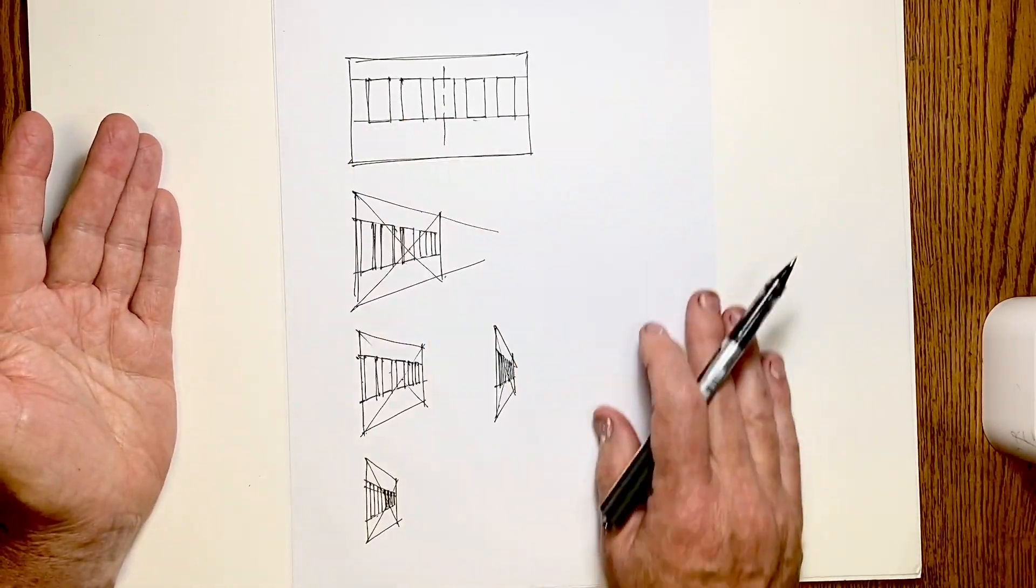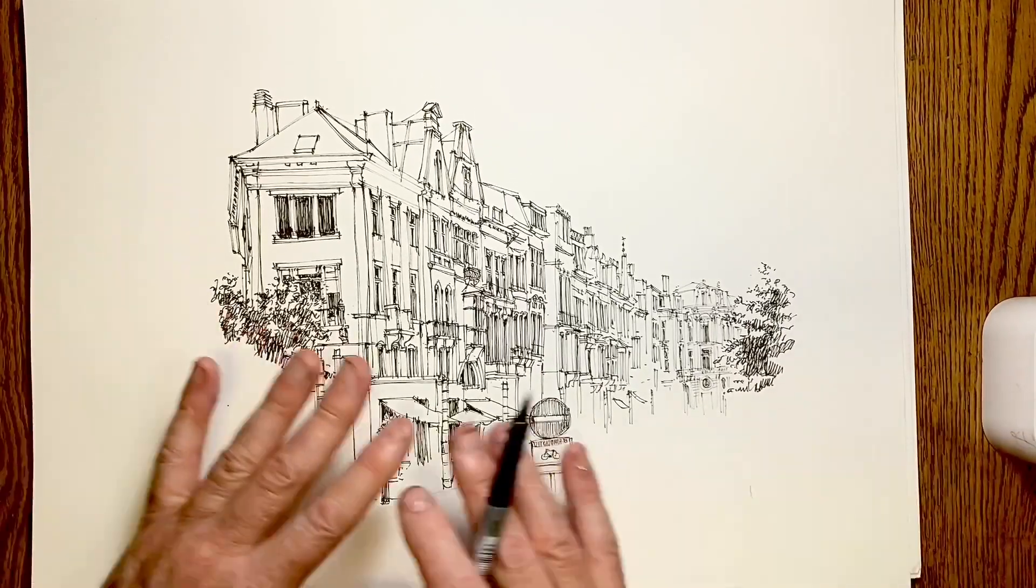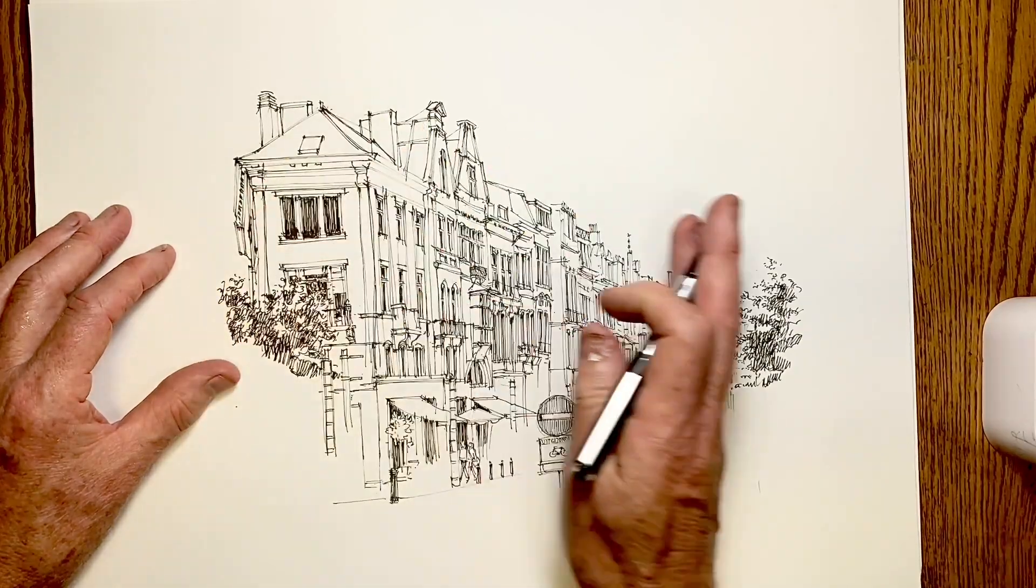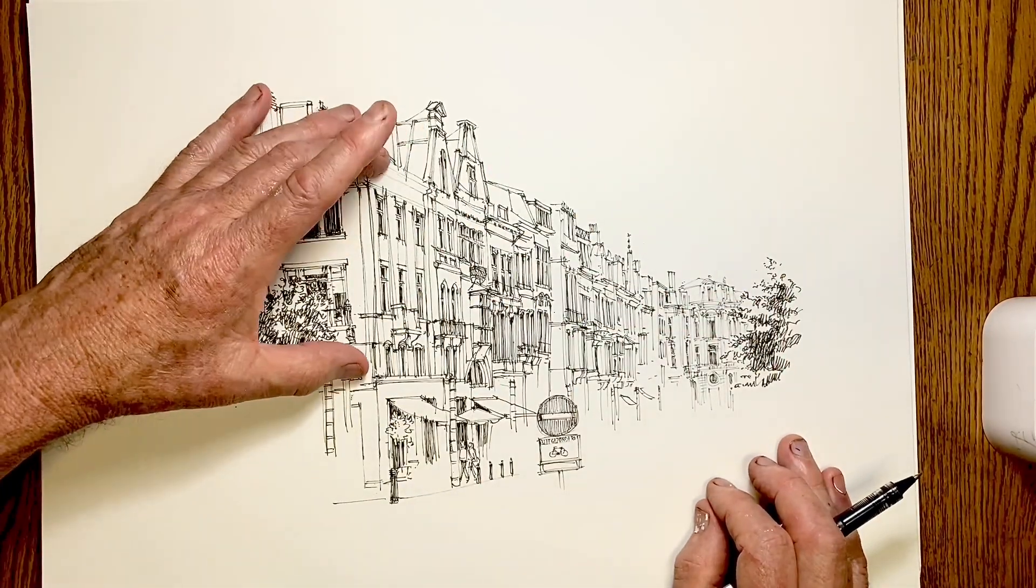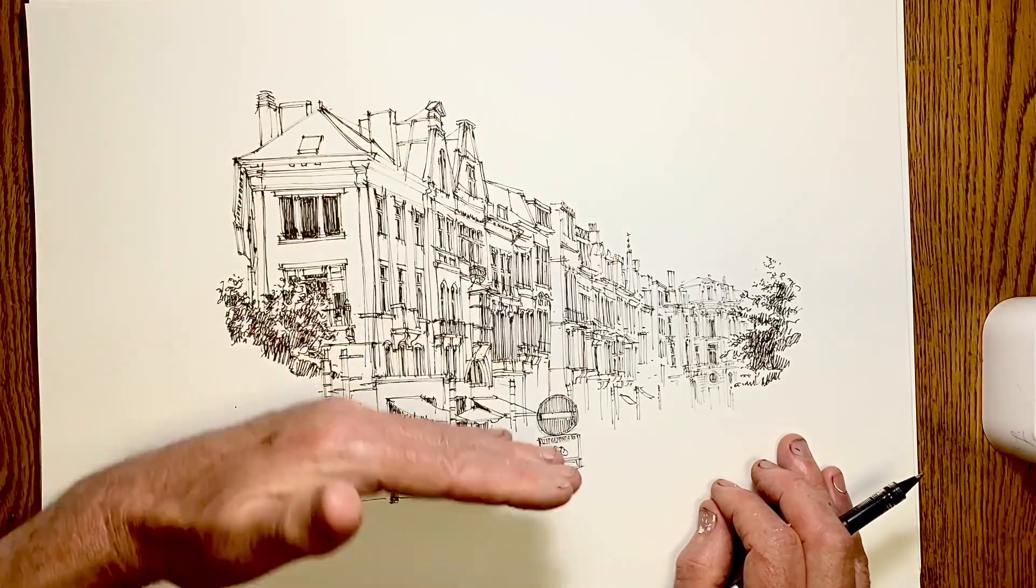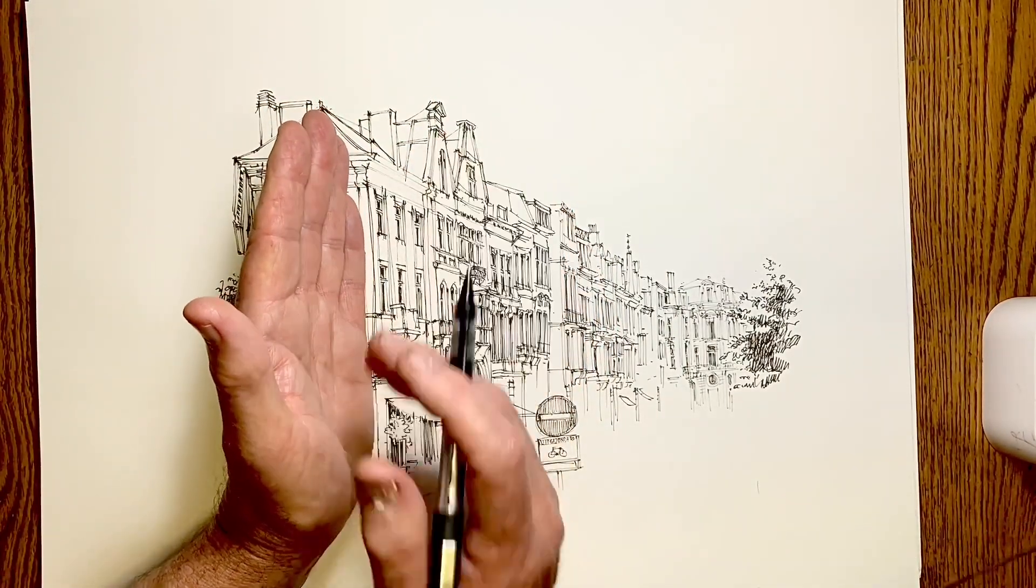Now, understanding how this operates was very helpful earlier in the week when I drew this in a demonstration. And you can see with all these windows here, that there's very strong perspective lines that mark the top and the bottom of the buildings. But we can see that the closest windows to us, there's a fair bit of window detail there.